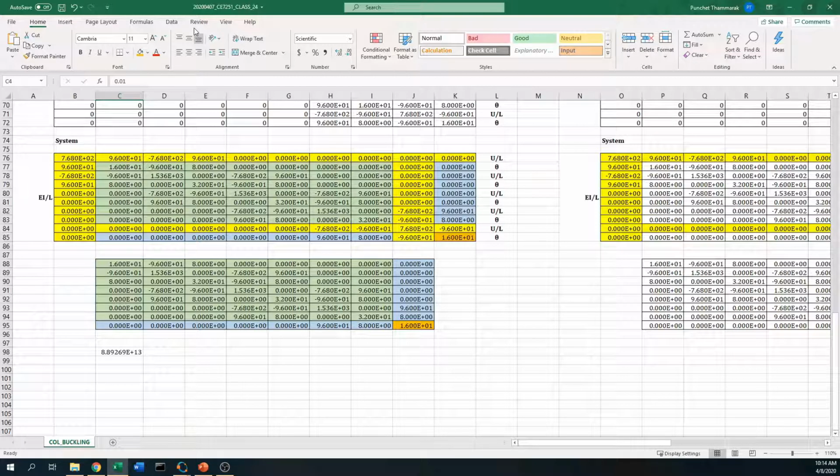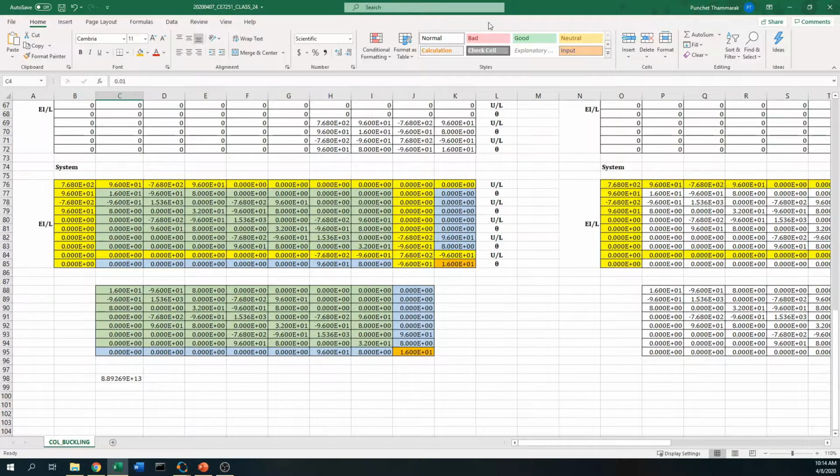We can do the goal seek, or we can just do it the other way around. The goal seek is carried out in Excel, because in Excel, I tried to check. Maybe I should check more that there might be a function for the eigenvalue analysis. There might be, but I think I used to try to check it up, but I didn't find one. So we use the goal seek.